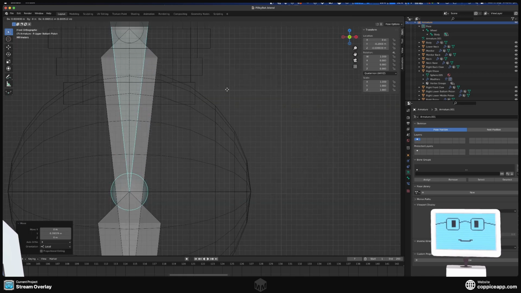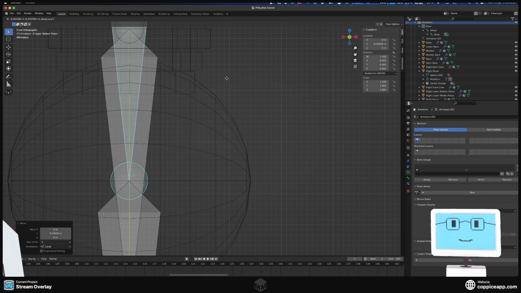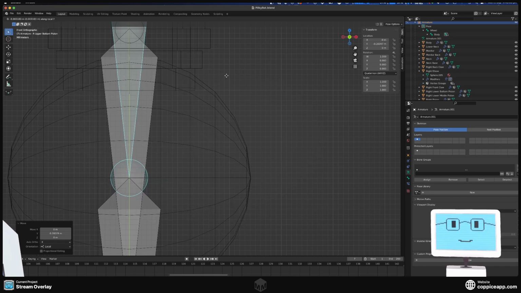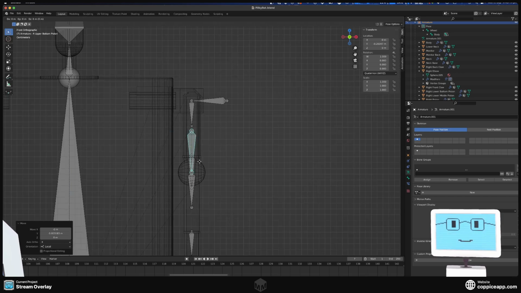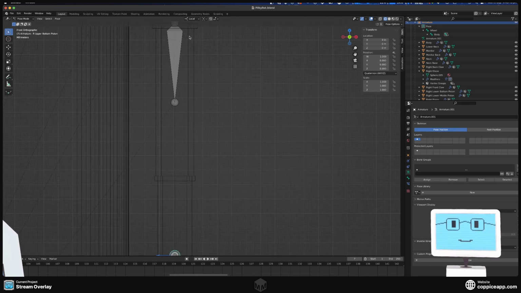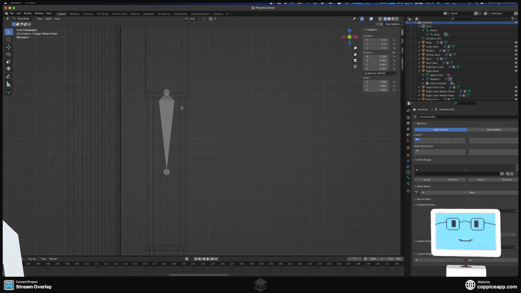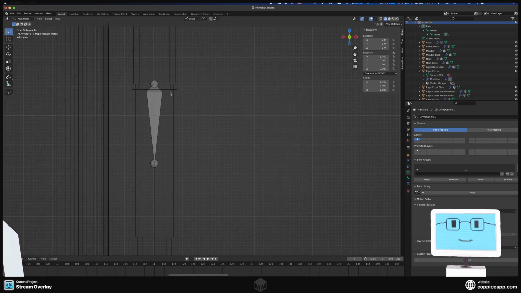Piston's going up. Again, it needs a bit of tweaking, but we are looking good. So what sort of tweaking do we need?